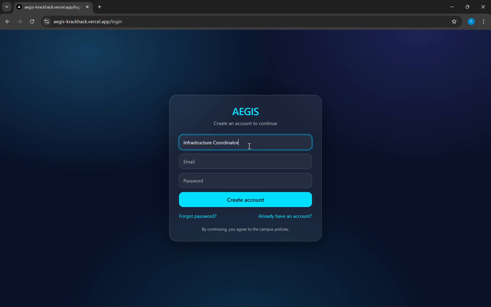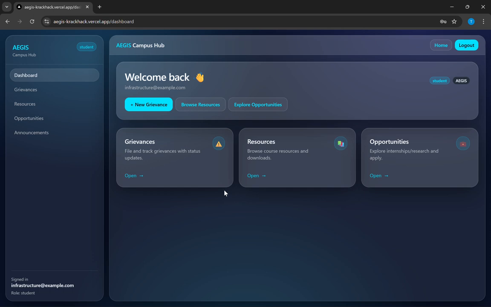Infrastructure coordinator, infrastructure@example.com, and then we'll put the password and create the account. So now, as you can see, by default, any new account that is created has its role as a student. So this role can be updated only by the admin.